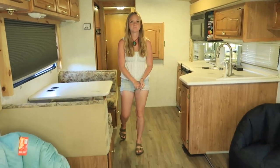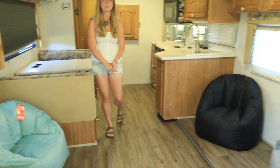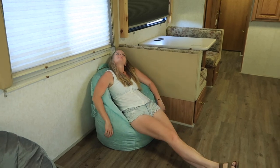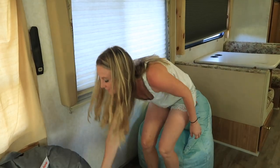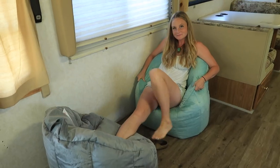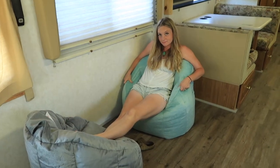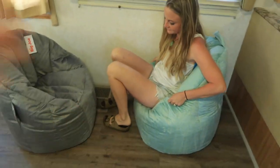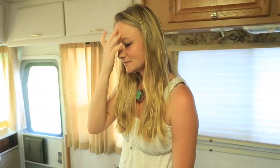Okay. You ready? Ready. Are you going to model on it? Not only is it a chair, but it can also... look at you. So this is basically just our Mustang Week temporary furniture until we get our real furniture, right?